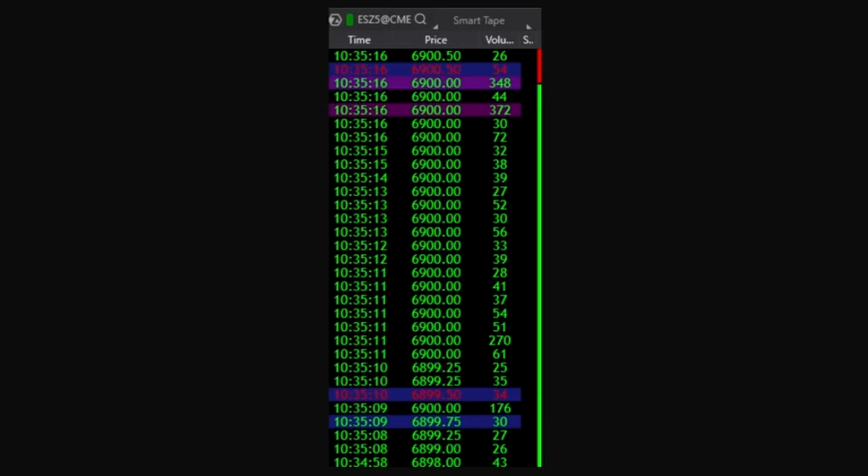But I'm going to get into a couple of patterns here that you guys can look for. Very basic stuff. When we are looking at the tape, also known as the time and sales, when you see the orders coming in green, that coincides with bullish delta. What we talked about earlier was the difference between responsive traders and aggressive traders, right? The market traders and the limit traders. When we are looking at a tape like this and we see all these green orders coming in, that tells us a couple of things.